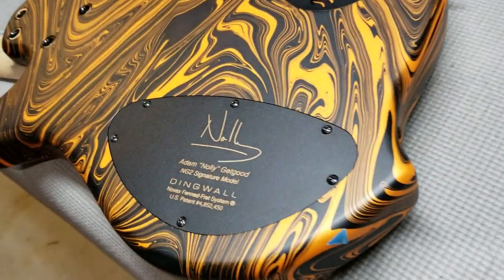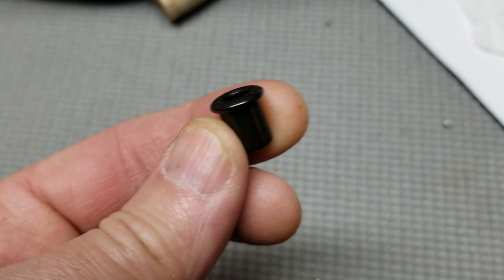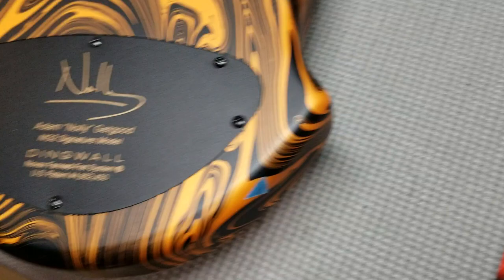We're going to install this Dunlop flush mount strap lock strap retainer system. I'm going to install just this flush mount female button here into this Dingwall Combustion NG2.